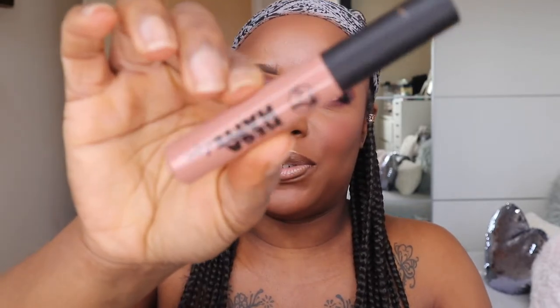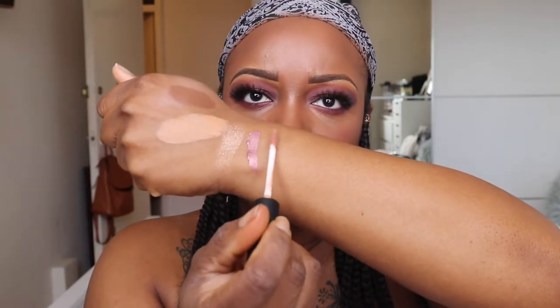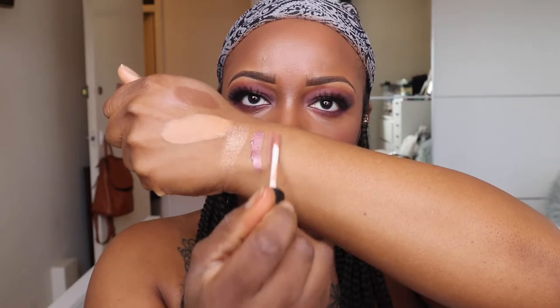Okay, then we've got the Mega Matte Lips from W7. I think this is 2 Bob. It's one of the shades that I really love using. It's a nude, and swatched, it looks like that. So that could be another shade to wear as well.